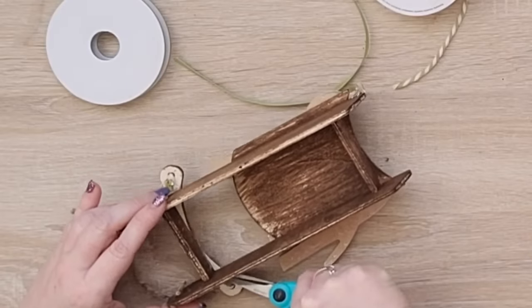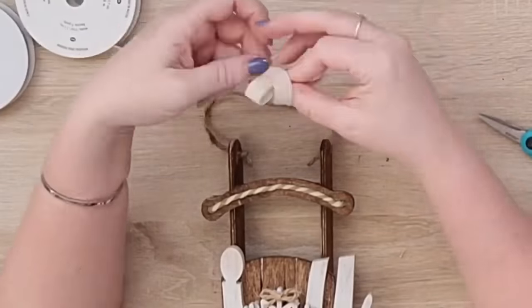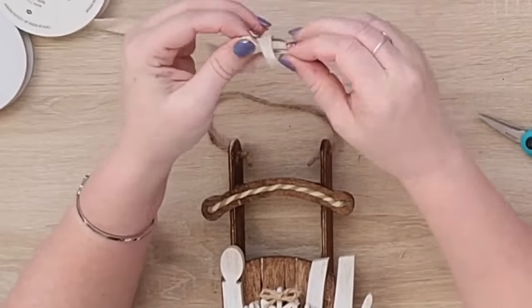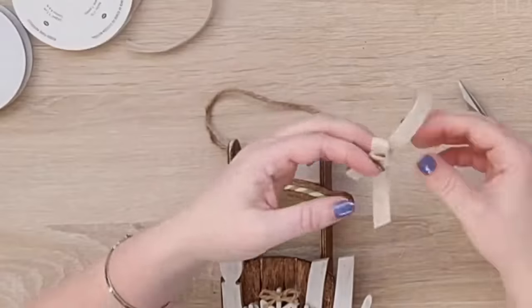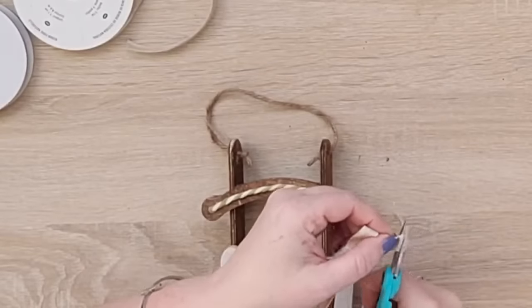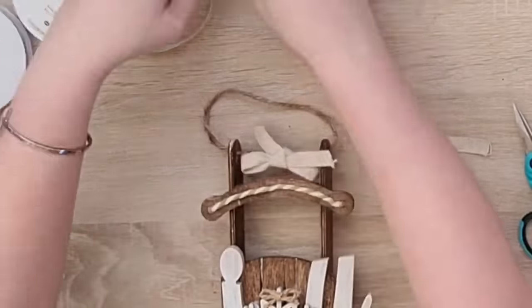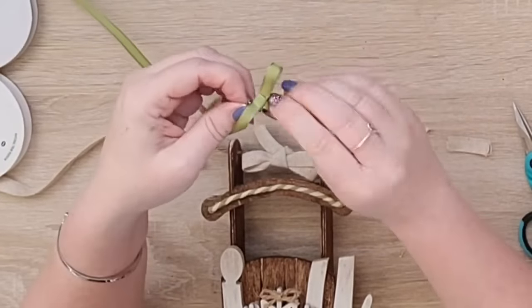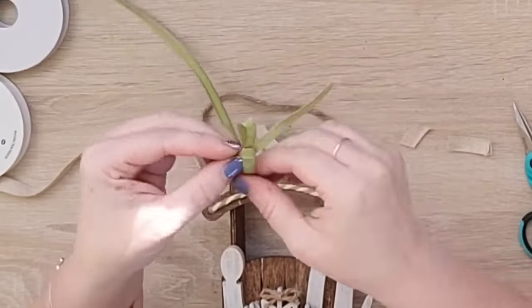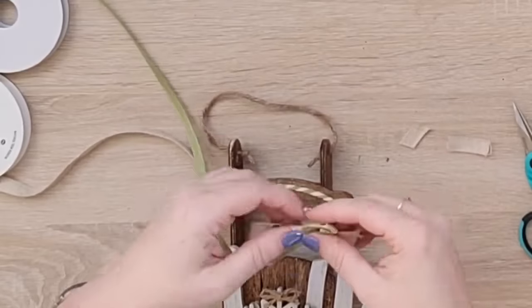Now, I have never been into really big ornaments. And so this year, my tree was just boring. And I was like, it needs something. And so I put it out on Instagram, asked my followers, what does it need? And they all said big, chunky ornaments. And I took their advice and it looks amazing. So I will show how my Christmas tree turned out at the end of this video.